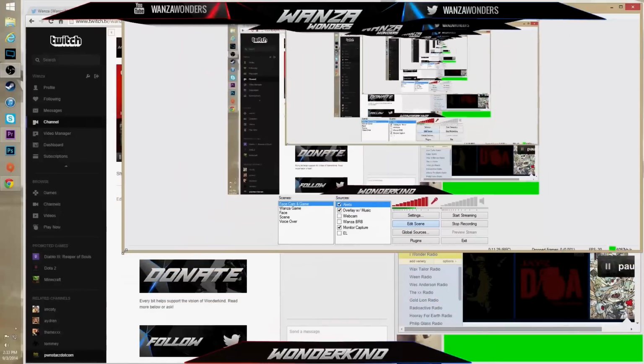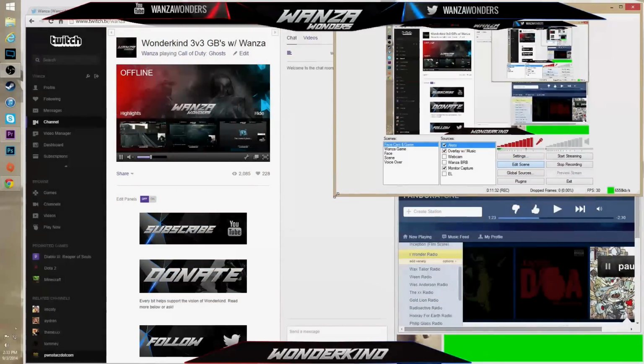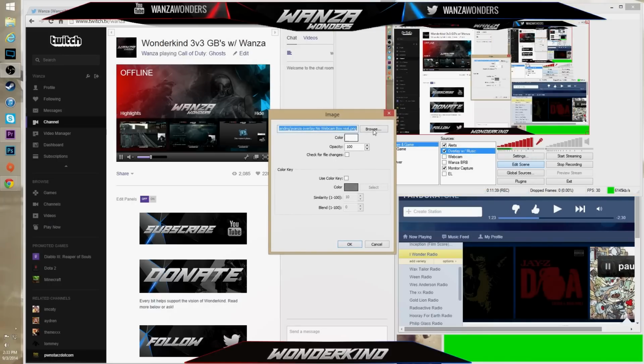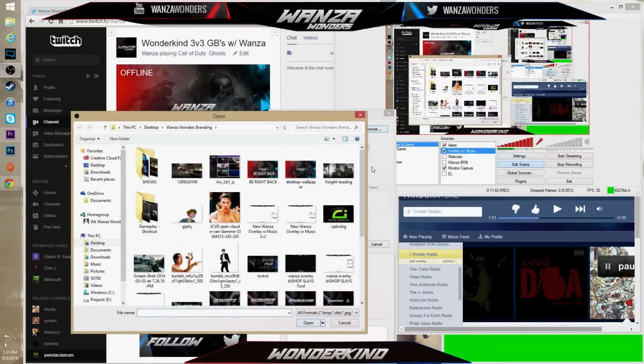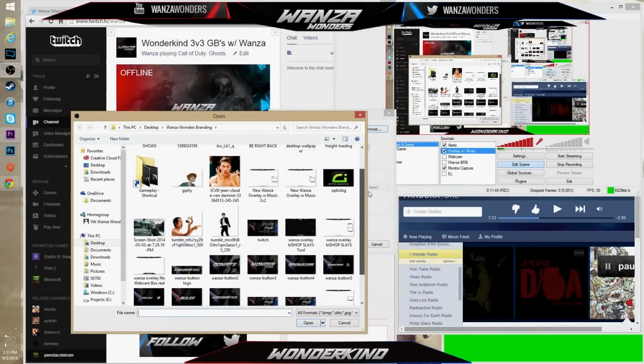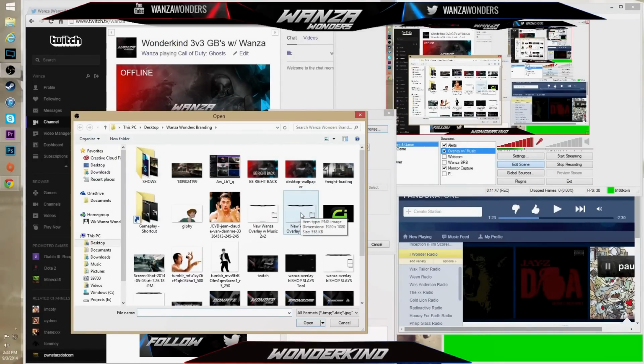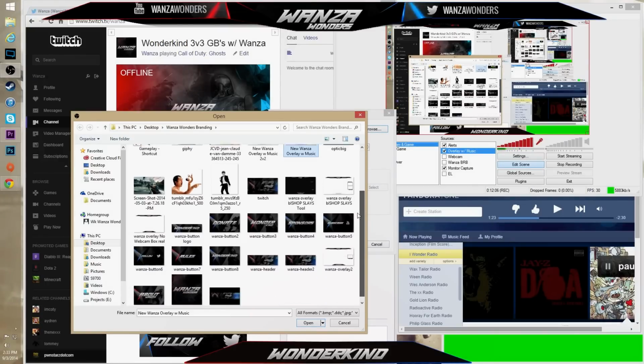Now I'm going to go over exactly how you configure your overlay. For overlay, you just need to go to properties: you right click it, go to properties, go to browse. You'll see I've got all my branding all in one folder, and all it is is a PNG file. Boom. It's a PNG file that has a transparent background. PNG allows you to use this transparency. I think JPEG will actually save it with like a white background. Even though it shows a white background, it's actually being transparent, and this is the white right here.